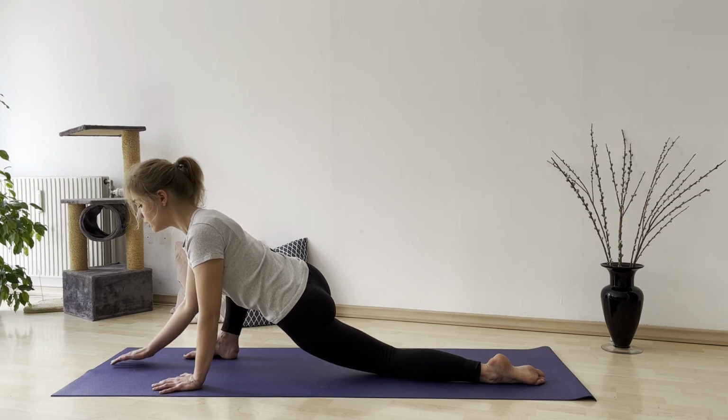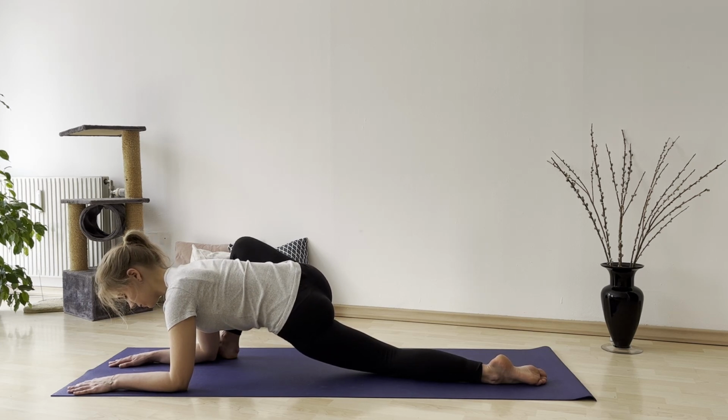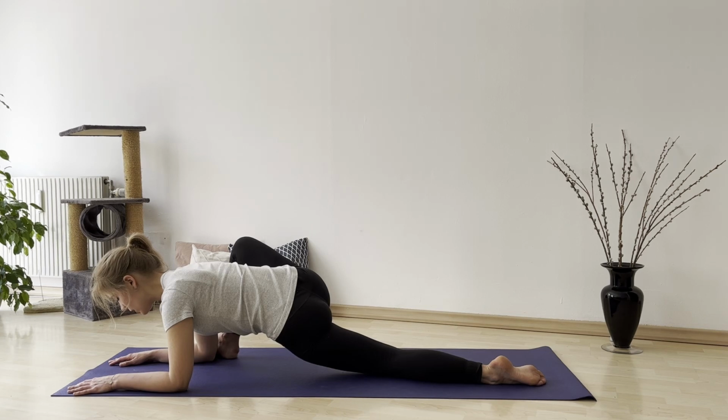If you feel comfortable here, maybe bring your elbows down. Try to keep your back as straight as possible. Breathe into those areas where you feel the tension, the stretch. With every exhale, become a little softer. Come deeper into your body.